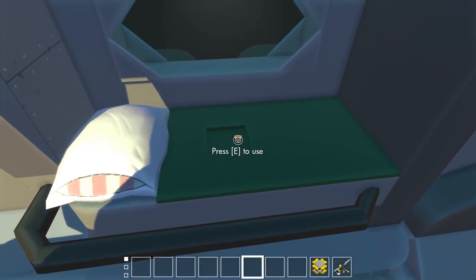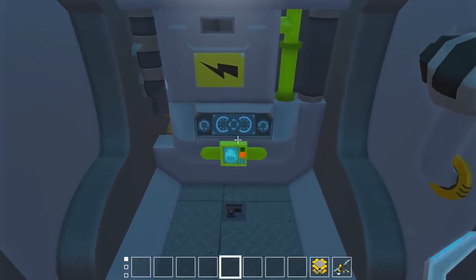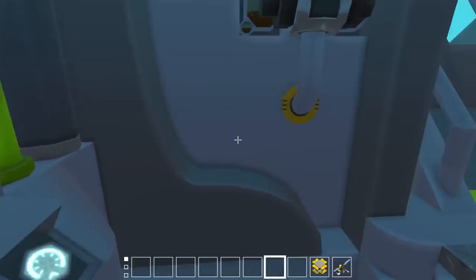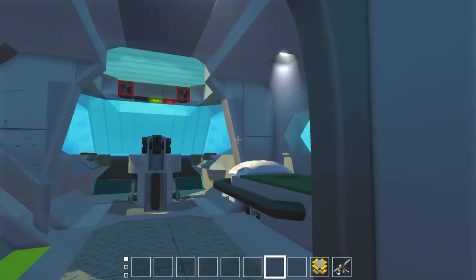Okay, pretty minimal. We got a little bed here. You've got a nice looking cockpit up here. There's a button back here. What's this? Did I just turn something on? Is that the way we activate the laser or something? Okay. Is that an AD converter? I believe it's an AD converter on the wall.